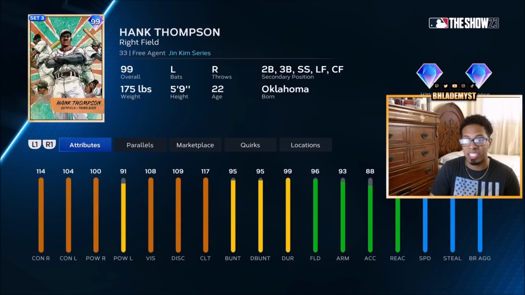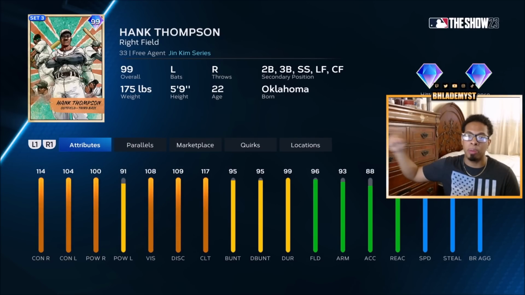He has 96 fielding, 89 reaction, so at right field at parallel 1 he is going to have both diamond fielding animations and diamond reaction animations. At his secondary positions, he will always have diamond fielding animations, but if you want to get to diamond reaction animations instead of gold, you would have to parallel him up to parallel 4.